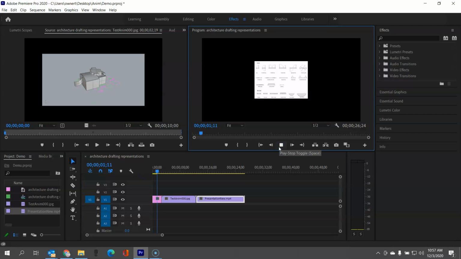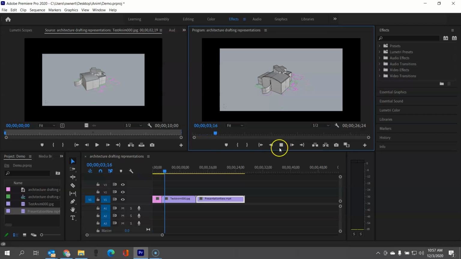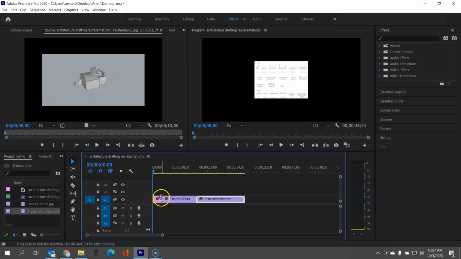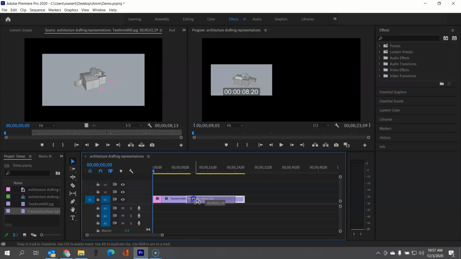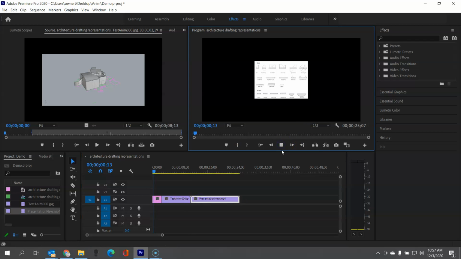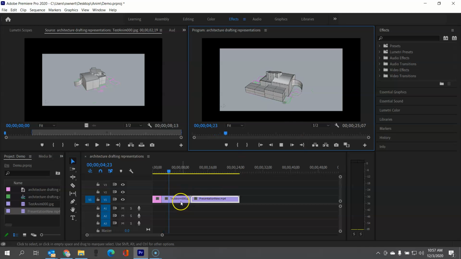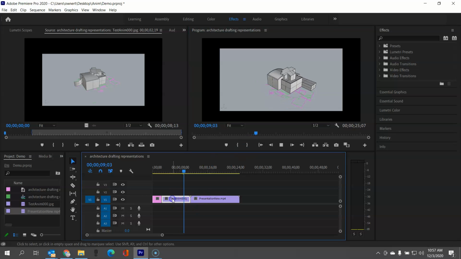I'm not clipping parts. But if I do the same thing for animation, like I'm going to make it start later, you'll see that I will miss the first part of the animation. So when this goes, I'm not starting from where I was. I clipped the first several seconds.